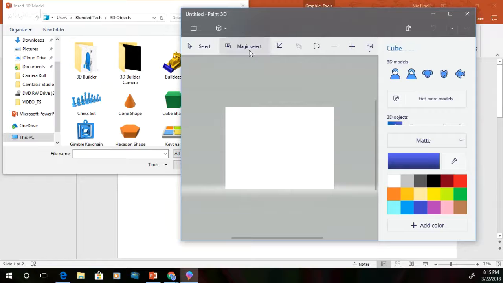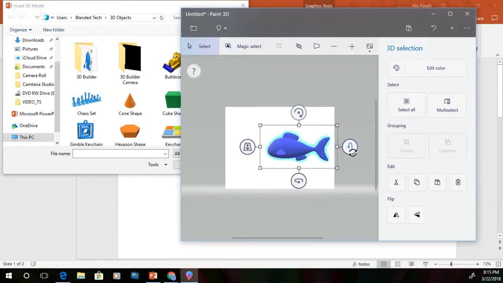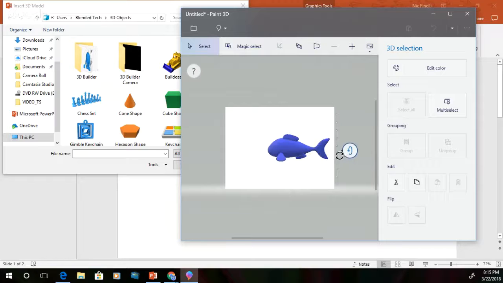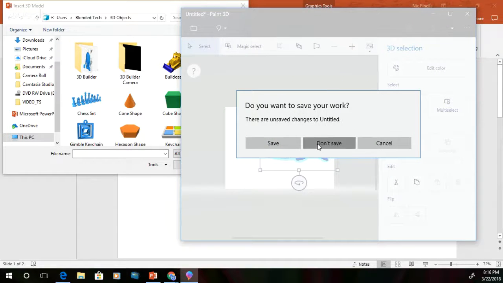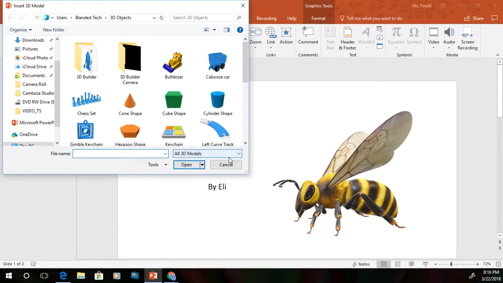Can bring in 3D objects if I wanted to, 3D models of all sorts. And there's the object itself, changing the colors, rotating it. Okay, so any of these can be made in whether it's Paint 3D or 3D Builder. So that's all it's looking for is programs like that.